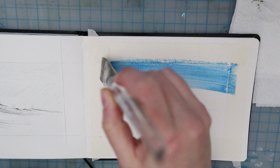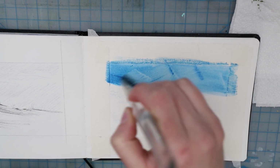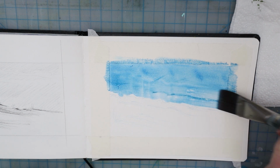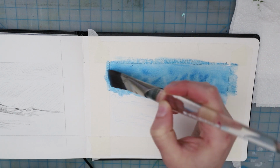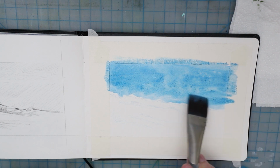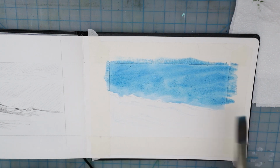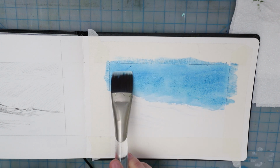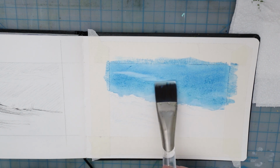When I started this painting, I had a pretty good idea of how I wanted to execute it. So that was basically with a thin layer at first, and then I would come back in, add some salt for texture here and there, and then start building up my opacity as I went closer to the foreground, which will be a lot of little grasses.